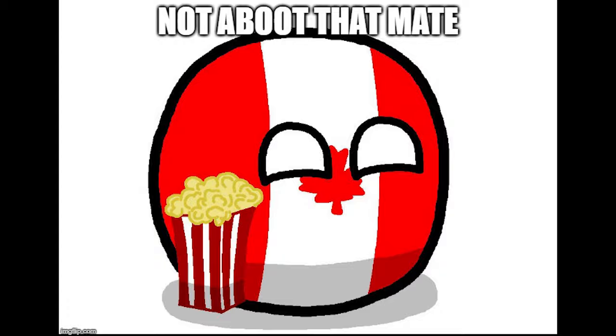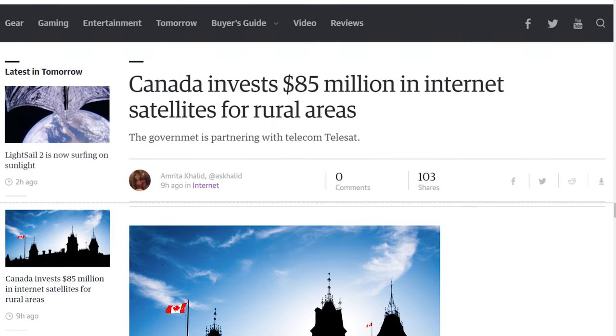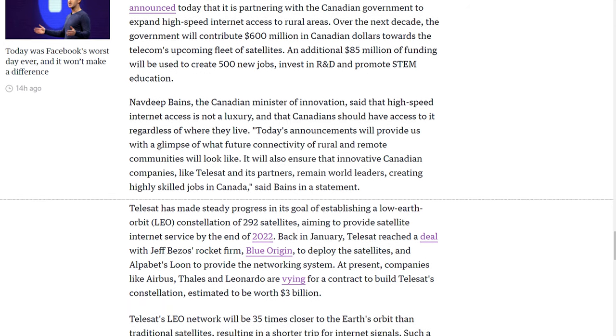Let's talk about Elon Musk's other venture, Starlink, which is the space satellite program. Canada is going to be investing $85 million in their own internet satellites for rural areas because they just don't want to trust themselves to American companies or South African people such as Elon Musk. And while the space race for internet satellites is heating up, you know what else is heating up down here on Earth? Streaming services.